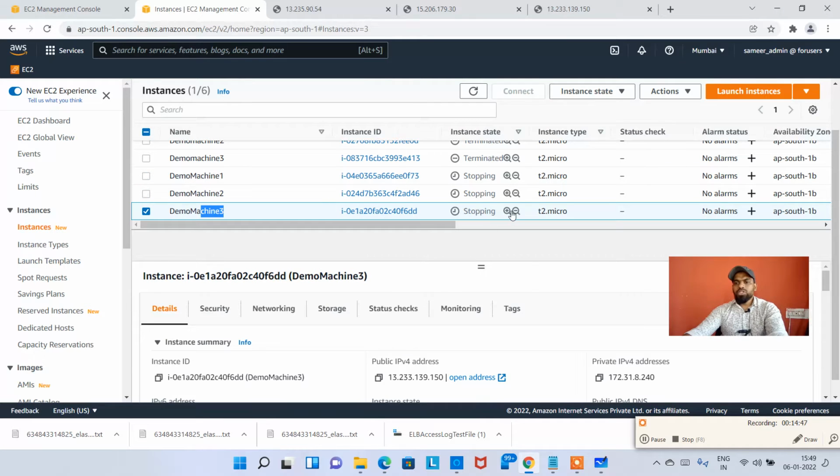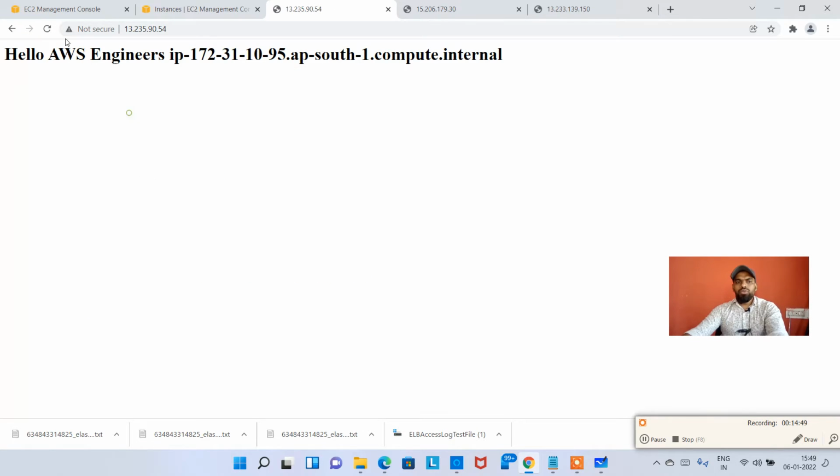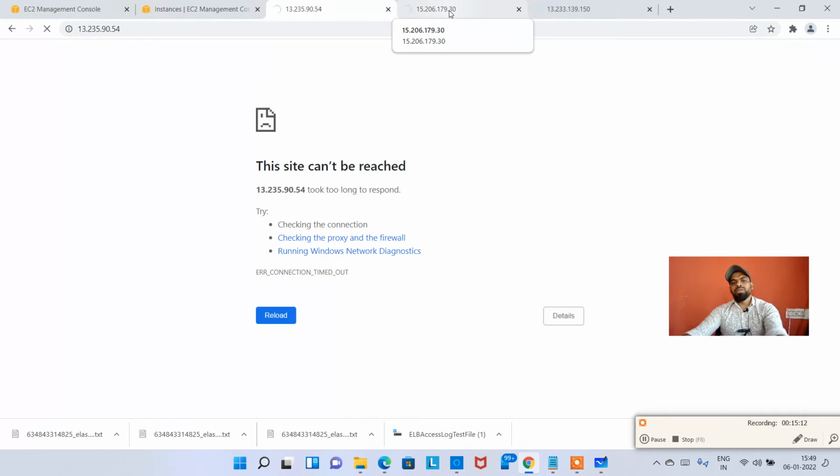So everything is getting stopped. Correct. Now if you try to access it, it will keep on spinning. See? So it means your instance is stopped. It's not responding. After 30 seconds or so, it will give you the error connection timed out. If you see this, your website is not working, whatever you hosted. So always verify whether your health check is fine with the website, or whether your website is up and running.